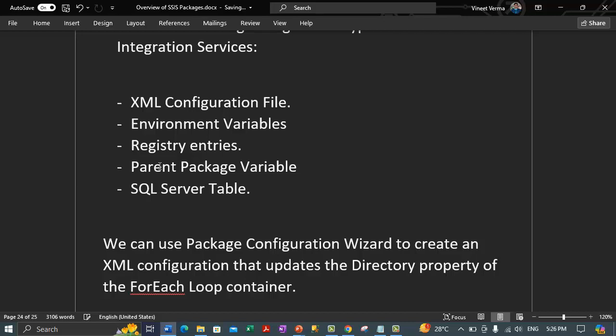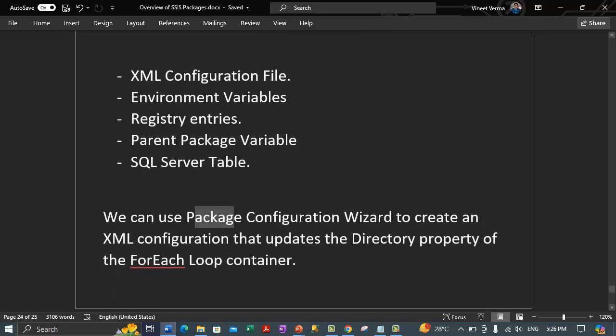So I think you got it, guys. We can use the package configuration wizard, which I will show you shortly, to create an XML configuration that updates the directory property of our ForEach loop container.